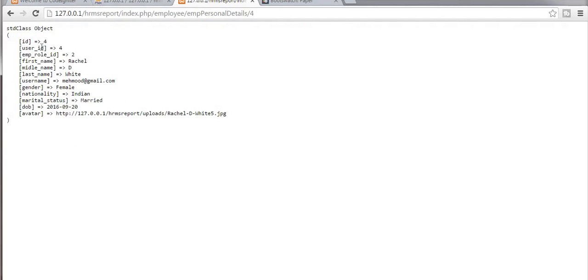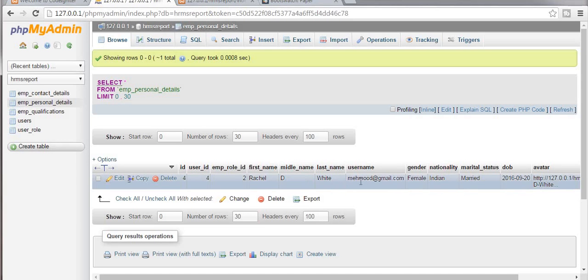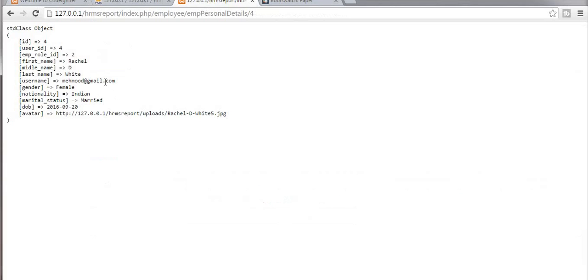You can see this is the exact information which is stored in our database. Now I can display, or I can show this data in our view.